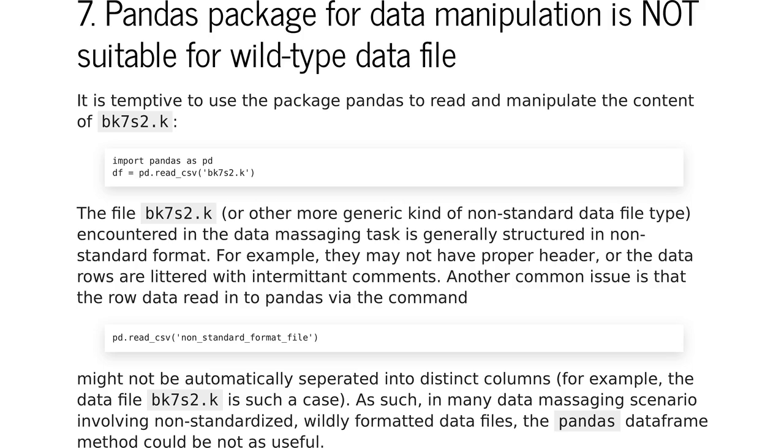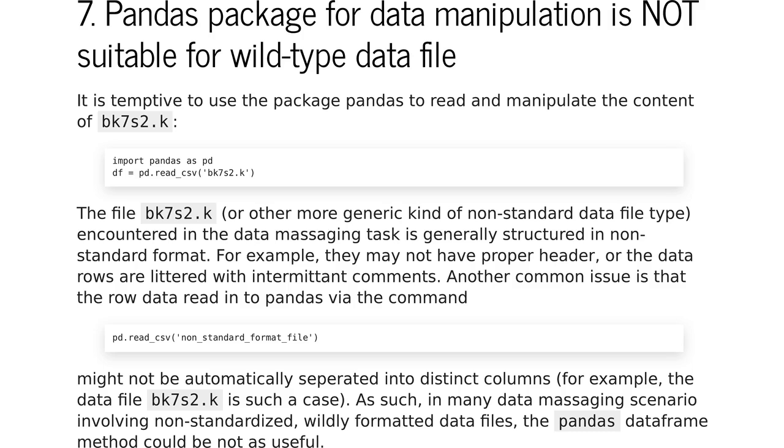The bk7s2.k file and many other real-world data files we encounter often have non-standard formats. They might lack proper headers, contain intermittent comments or metadata lines, or use inconsistent spacing that makes automatic column separation difficult for Pandas. In such scenarios, which are common in data massaging, relying solely on high-level tools like Pandas data frames might not be straightforward or even feasible.